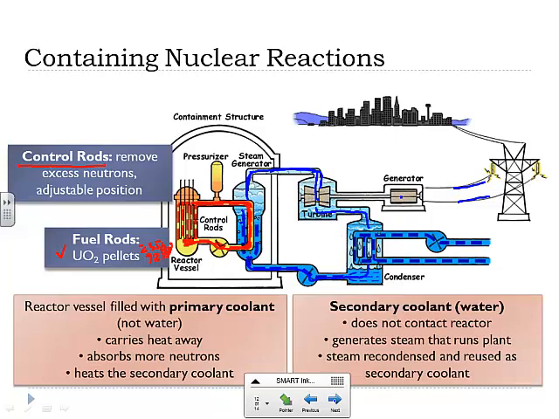You also take advantage of the fact that I can recondense steam. You can always turn steam back into water. You contact it with yet another water loop. This is probably a water loop from a lake. For example, there's some nuclear plants in Chicago where this particular loop of water that's used to condense the steam is coming straight from Lake Michigan. But you'll notice that the primary loop is closed. This secondary loop is another completely closed and isolated circuit. Nothing that contacts nuclear material is ever in contact with the outside.